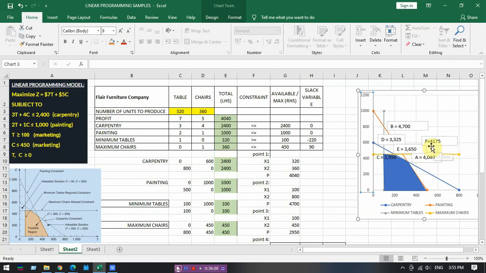The same with the others. All the other points that give us a larger amount of profit are beyond our feasible region area, so they're not really the solution.